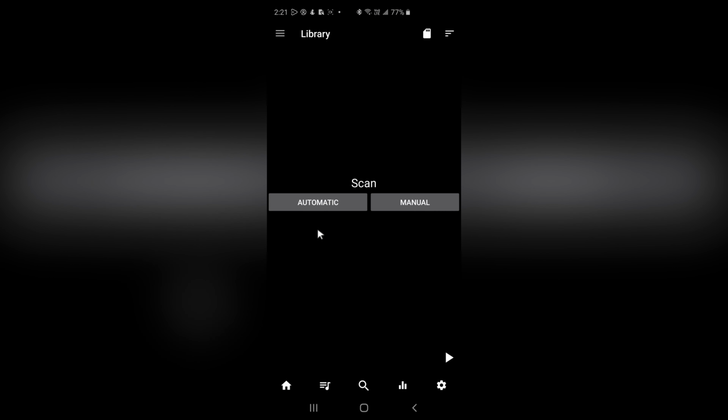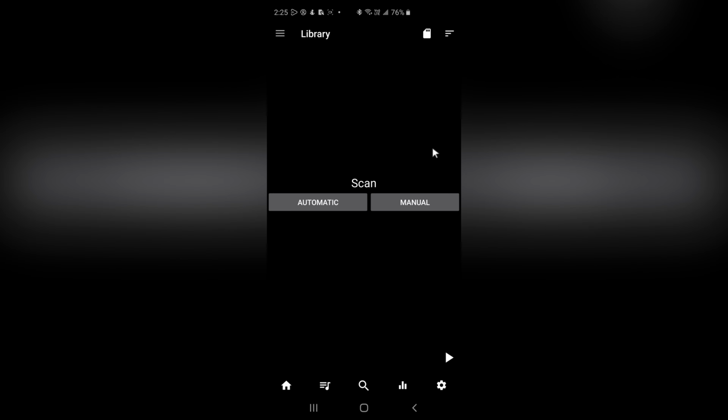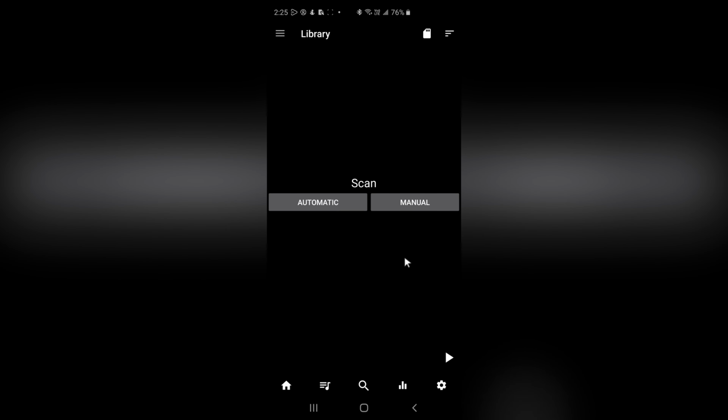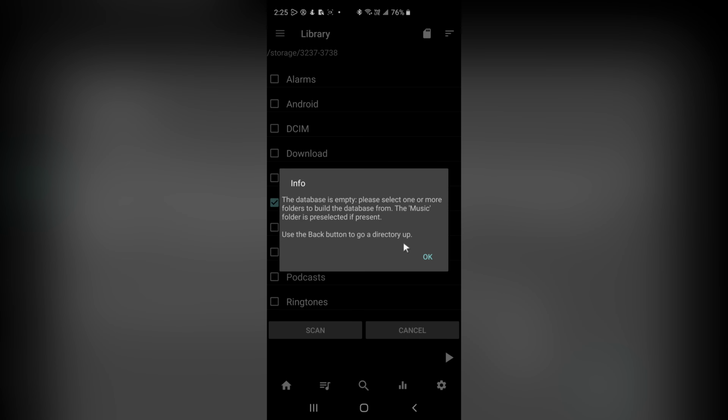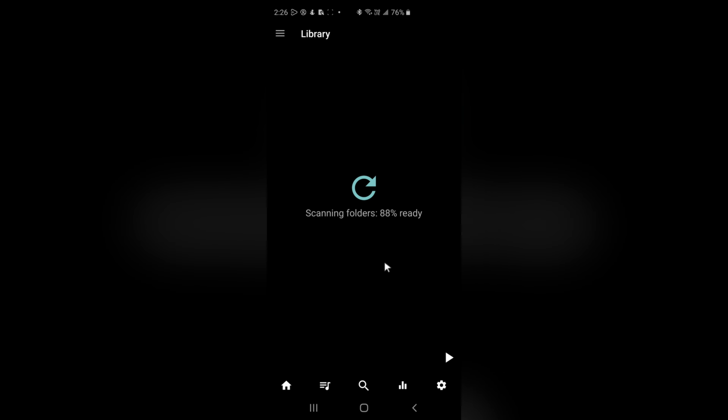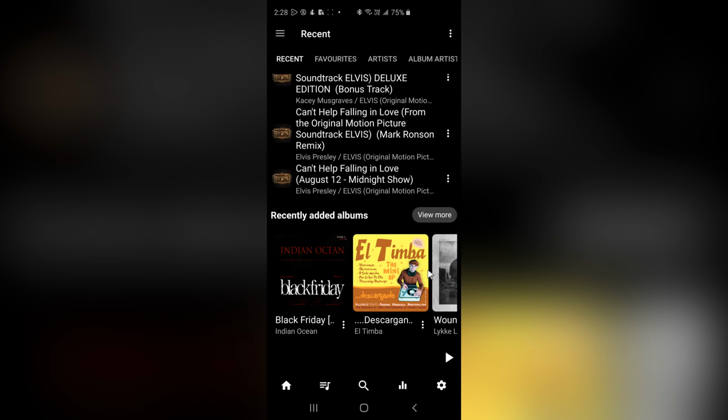The first time that you launch the app, you might have to build the database of music. In other words, you'll have to tell the app where your locally stored music files are on your device for it to build out your library. You can either let the app scan your device automatically, or you can manually browse to the folder on your device where you have all your music. One of the best parts about Android is that it has a native file browser, just like your Windows or Mac computer. Once you've selected the specific folder or group of folders, tap on Scan. The app has now added your songs to the music library.